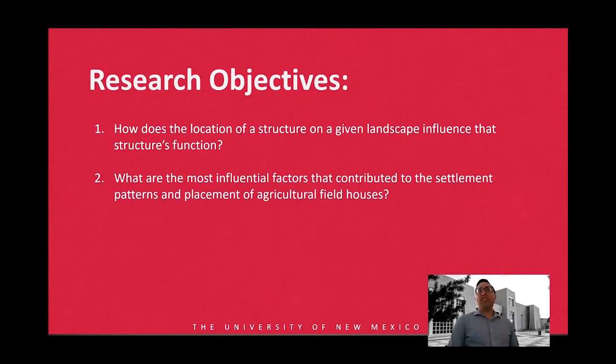The first thing I wanted to understand is, does the location of a particular structure influence that structure's use? In other words, if something is found in a specific position on the landscape, can that tell us what that structure was used for? Was it storage or was it shelter? Second, what were the most influential factors that contributed to the settlement patterns and placement of these field houses? These field houses are all over the Southwest, where I work.